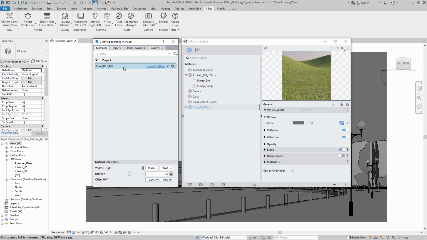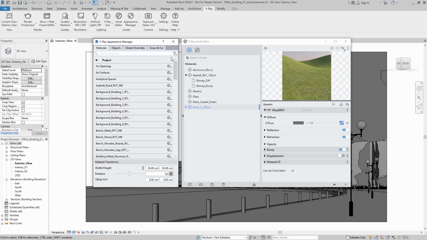However, if you don't assign any V-Ray materials, your Revit materials will still be automatically converted to V-Ray ones at render time. One more thing, at the bottom of the panel, you will find transform settings which refer to the assigned V-Ray material. They will help you adjust the map size and orientation of the assigned V-Ray material.